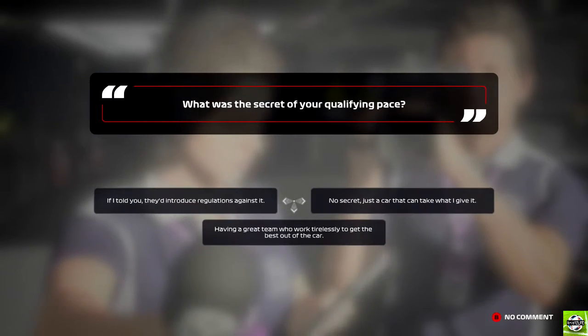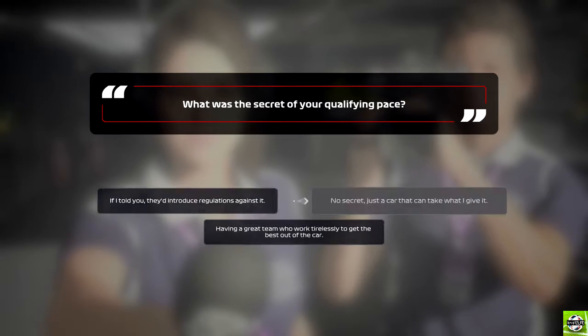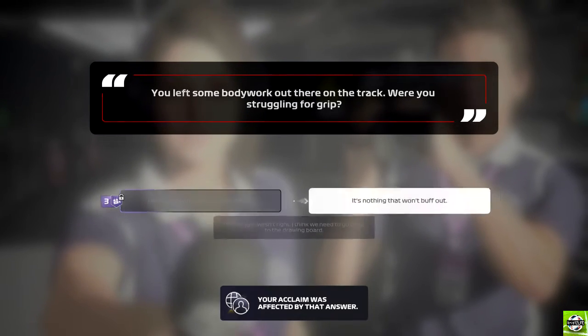What was the secret of your qualifying pace? No secret, just a car that can take what I give. You left some bodywork out there on the track. Were you struggling for grip? Nothing that won't buff out.